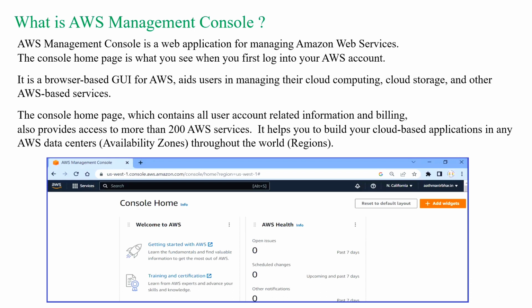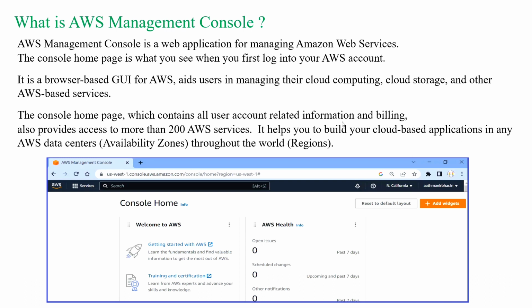It helps you to build your cloud-based applications in any AWS cloud data centers throughout the world. So when we say AWS data centers, we are referring to the availability zones. And when we say any part of the world, we are referring to regions.